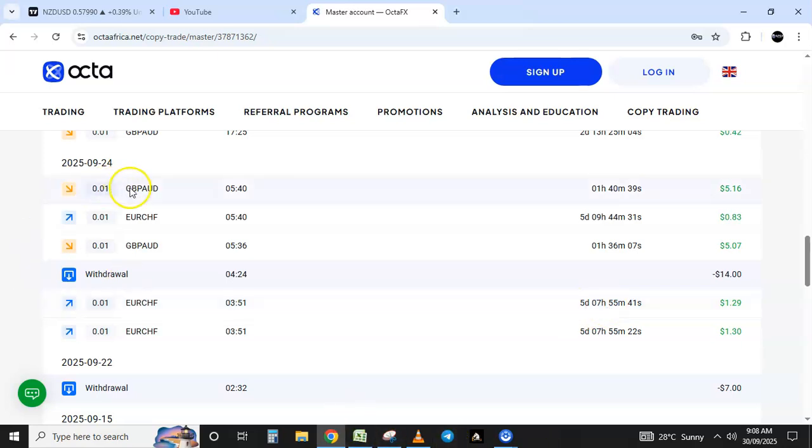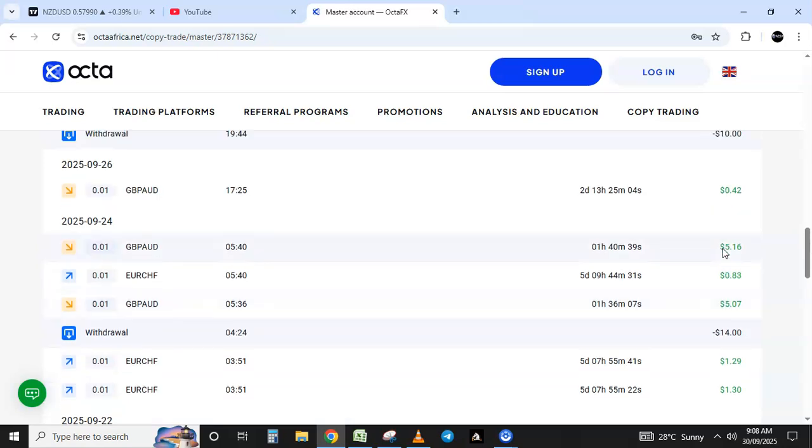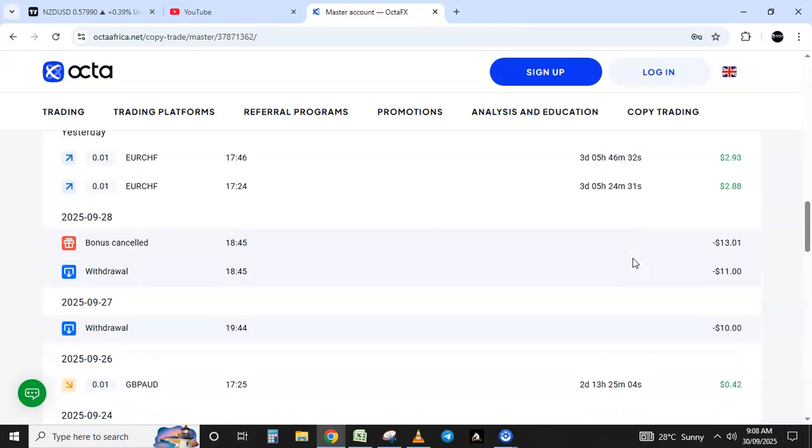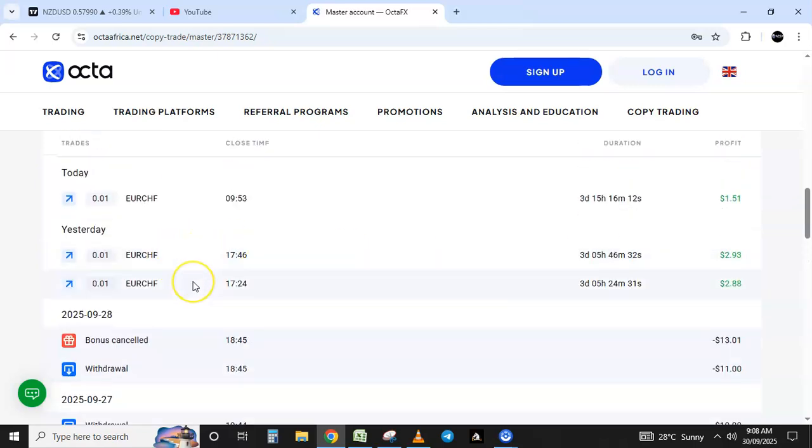The next opportunity came on the 24th, which is GBP AUD, that's UK against Australia. Even for 1 hour, you see the return. The market is just dynamic. You just take advantage of the opportunities when you see them, and you're not the one to control the market. That's why you use proper risk management. Then the last trade we took was yesterday, the 29th, and with the same Euro, another opportunity came to buy Euro Swiss again. It moved better this time compared to the previous one. So if you do the math, it is 5 trades, 1 win, 1 loss, and 3 wins.